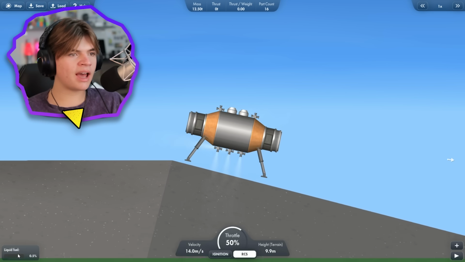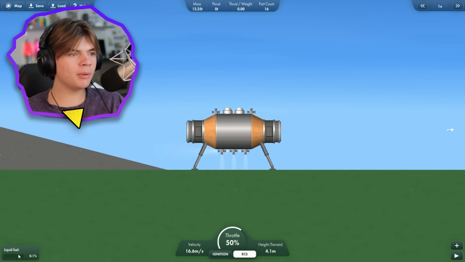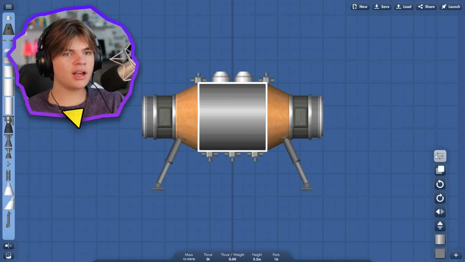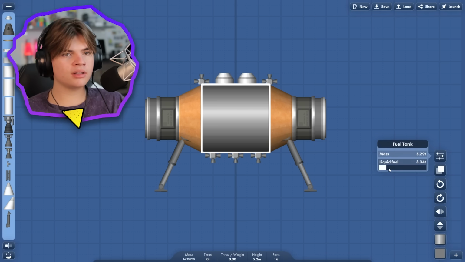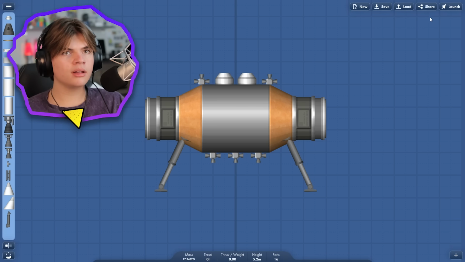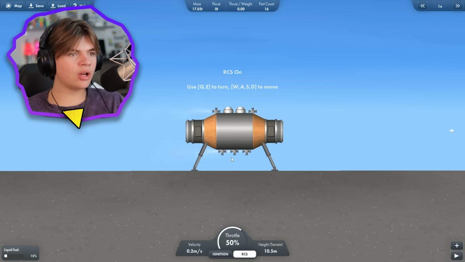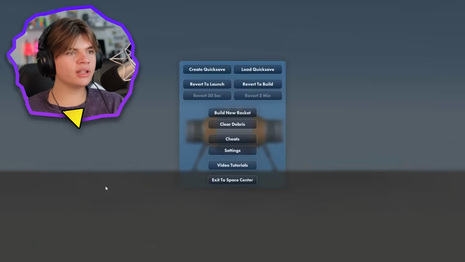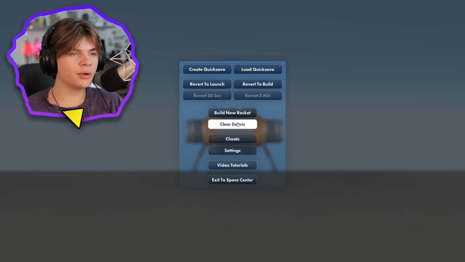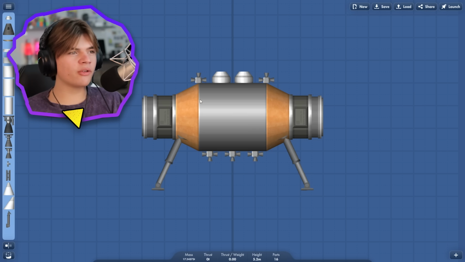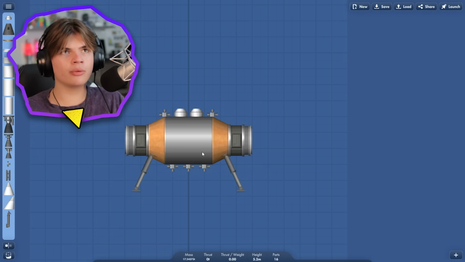How much fuel do we have for it? Maybe we put a little bit more fuel into it, because I drained the fuel tanks since I didn't want a ton of fuel in them. Yeah, how about that? Does it still go side to side? Yes, it does. Okay, so that should be good. It only has 15% of its available fuel capacity, but that should be completely fine because we're just maneuvering it, and then we're going to build a little thing to go around it.